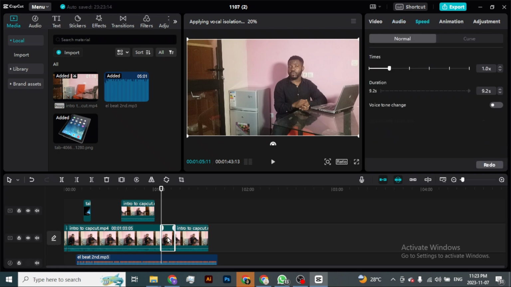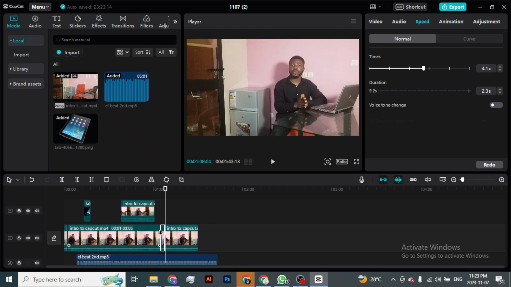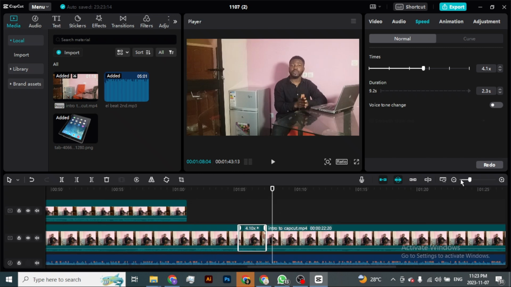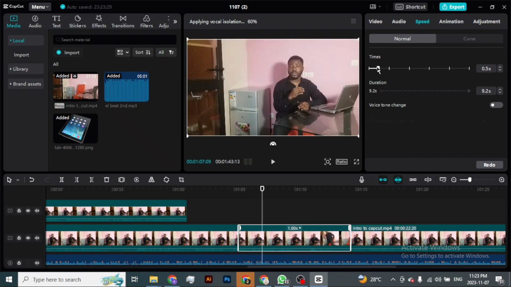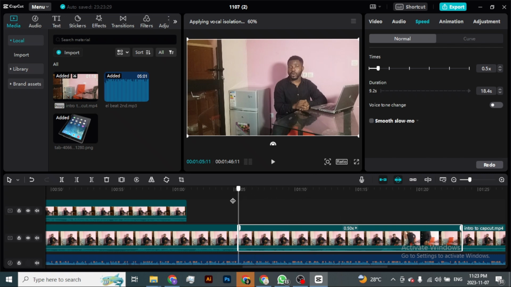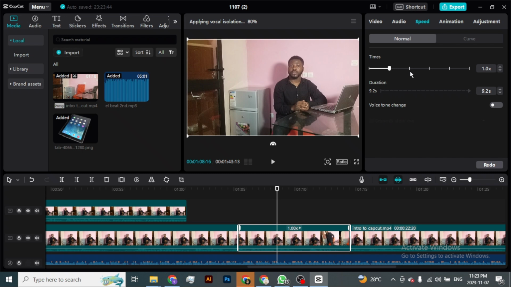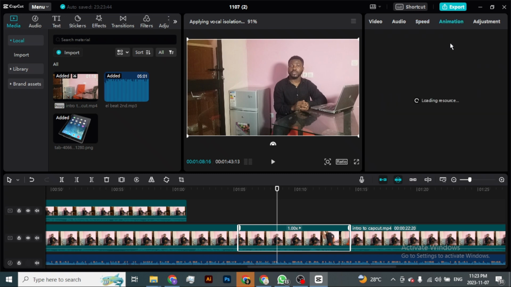You now have speed here. So this small file here, I can actually make the speed faster or slower. So let's see. Notice the size has changed on the timeline. It's now showing 4.10. So let me see. See, it happens very fast. Or this is the normal, you can make it slower, so the space increases here. As you can see, it has turned to slow motion. So I'll just keep it back to the normal. So the next thing here is animation.